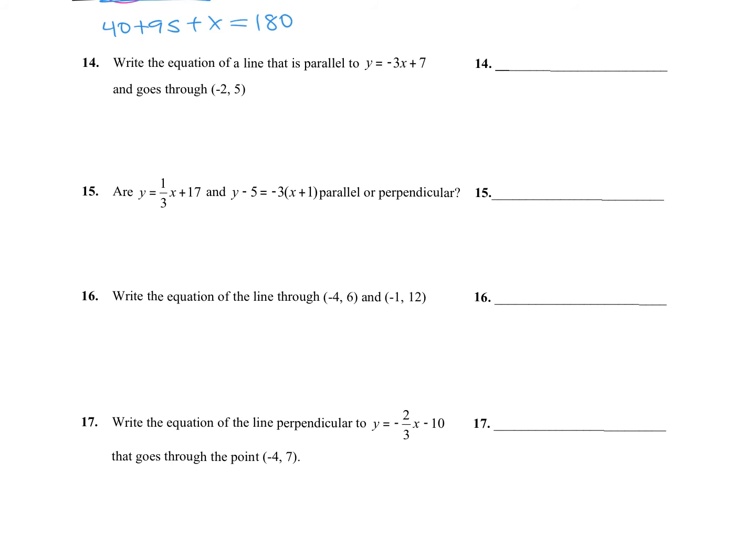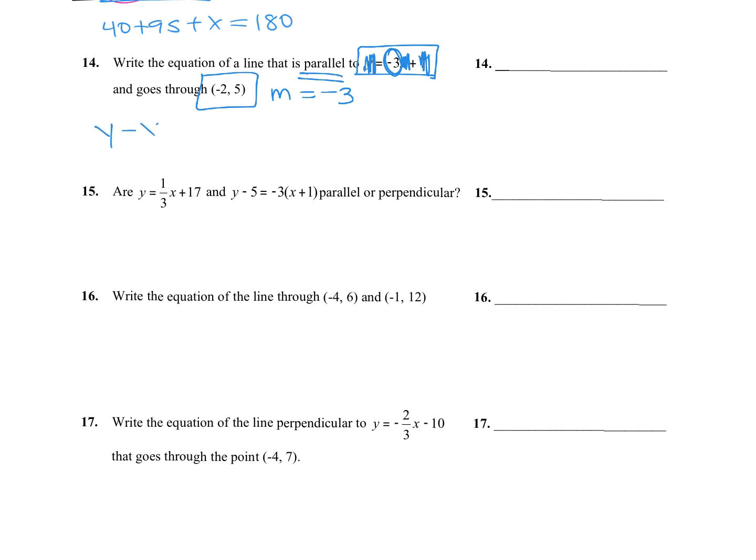It says write the equation of the line that's parallel to this equation. What do we care about in that? Just the m, which is what? Which is -3, okay? We don't care about the 7. We don't care about the x. We don't care about the y. The only thing that we're looking for here is what is the slope. So if lines are parallel, what's true of their slope? They're the same. So that means my slope is going to be -3, and we're going to go through this point. So if you have a slope and you have a point, what form are we putting it in?